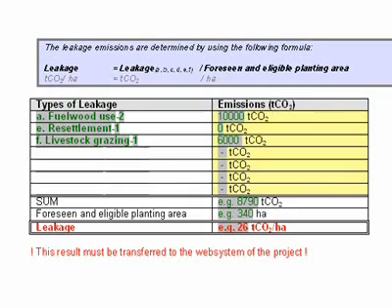This gives us a total leakage of 16,000 tons. Our eligible and foreseen planting area was 500 hectares. So we have a leakage of 20 tons per hectare.